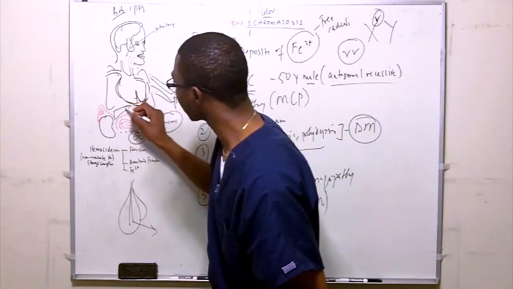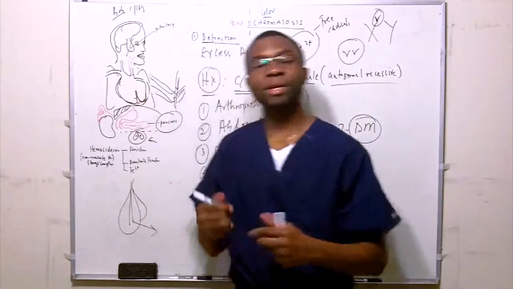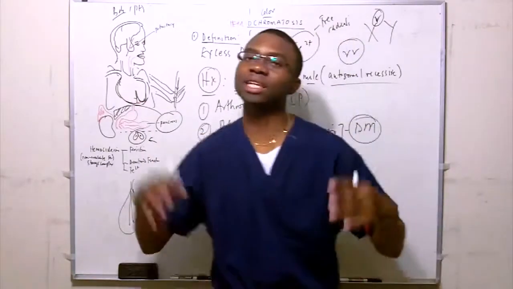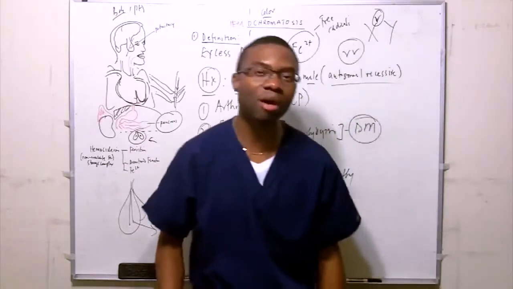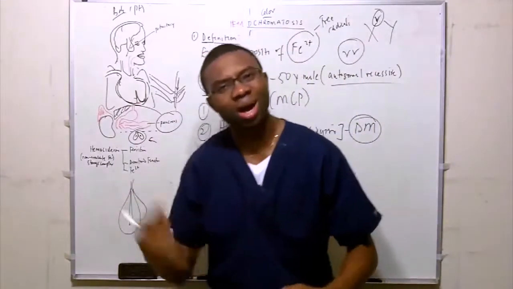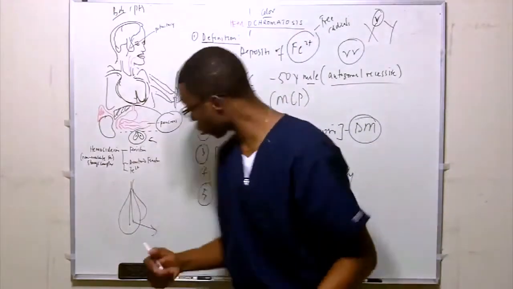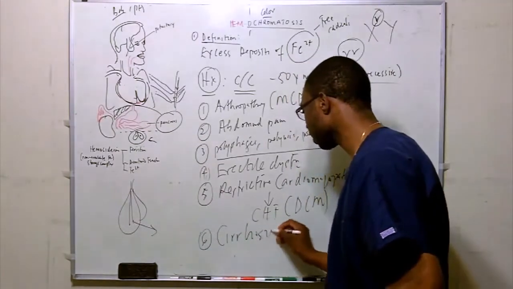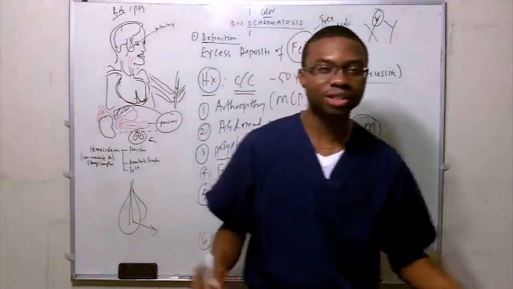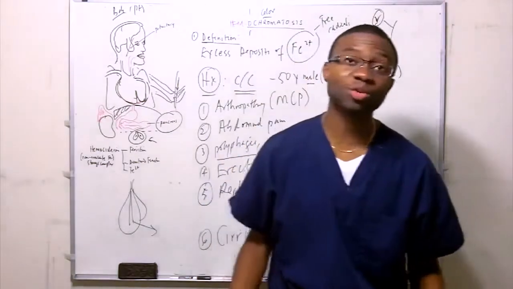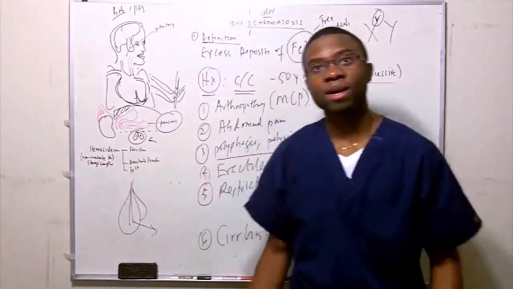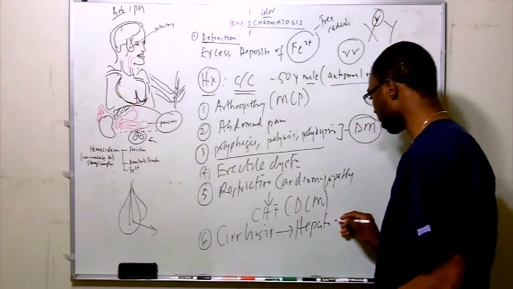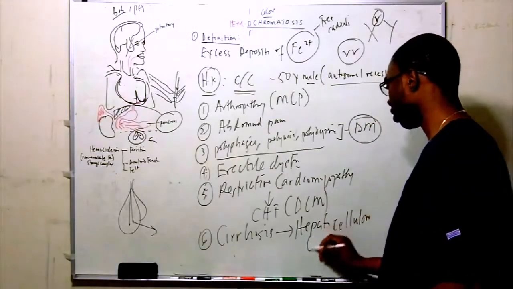What do you think is going to happen to their liver? Forgot to draw the liver in here. Because all the iron is being absorbed and goes through the portal system first, it's going to deposit in the liver and start to kill off the hepatocytes. What's going to happen? Free radicals constantly generated inside your liver is not cool. So what will happen? You develop liver cirrhosis. If you go back to our liver function test lecture, you will see one of the causes of liver cirrhosis is hemochromatosis. Cirrhosis is a precursor to what? Hepatocellular carcinoma.